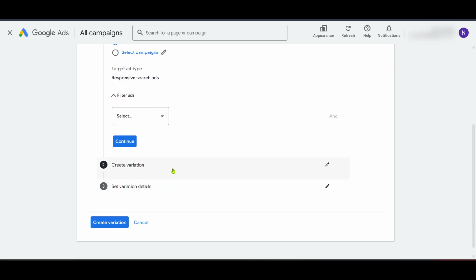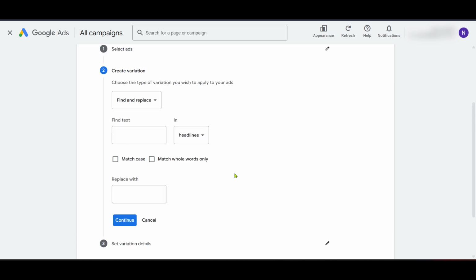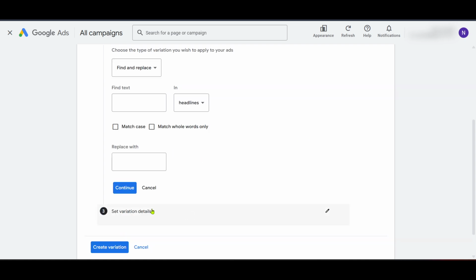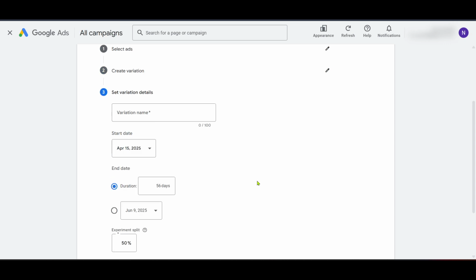When setting up these variations, make sure to clearly label them so you can easily analyze the results later. Google Ads will split your audience into segments to expose them to different versions of your ad, measuring which garners the most engagement. After a set period, review the performance data to determine the winning version. Congratulations, you've just set up an A/B test within Google Ads. Mastering this process empowers you to fine-tune your marketing efforts, maximizing your return on investment over time.